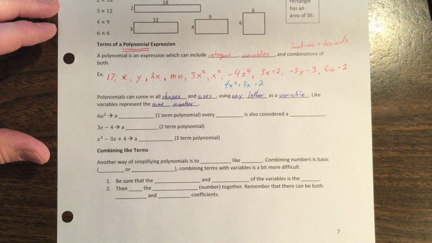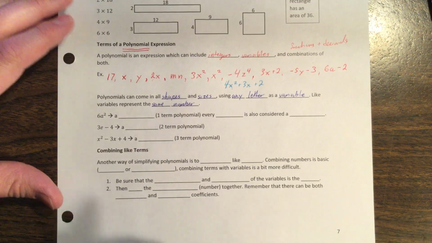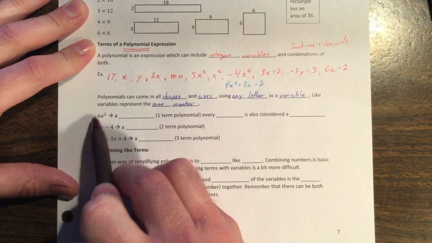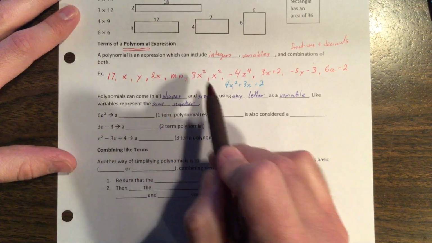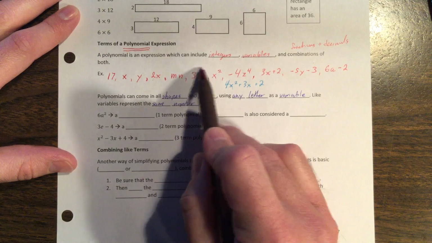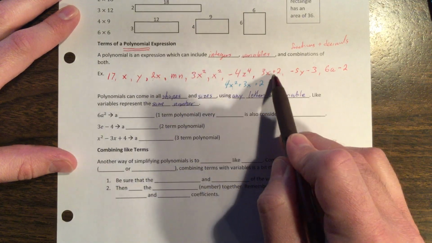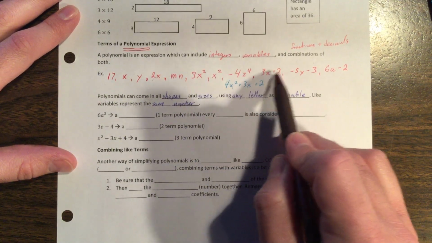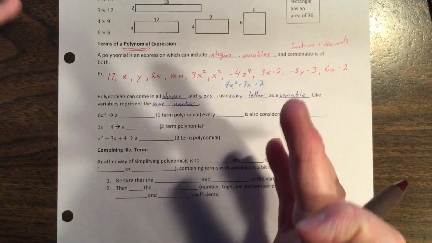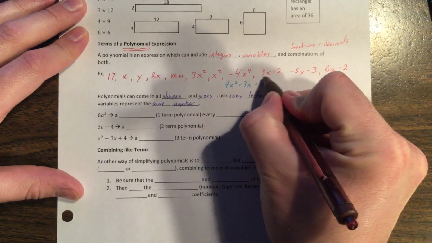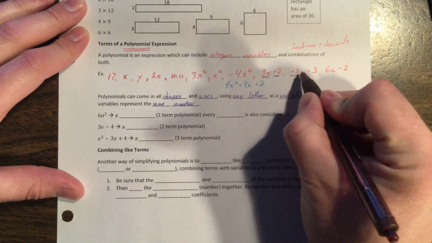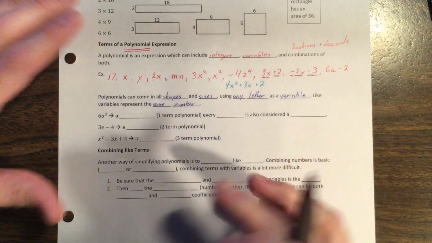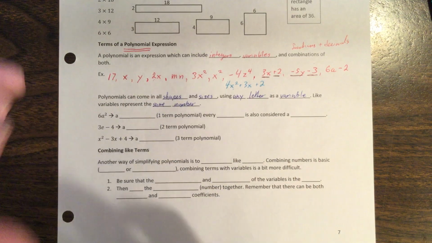Now we have a couple different types of polynomials that we're going to take a look at. The first one is when we just have one term. A term is anything that is kind of on its own. Anytime that we see an adding or subtracting between two values, that's a separation of a term. So this would be one term, this would be a second term. This would be one term here, negative 5y. This would be a second term. So that's what we mean by terms.